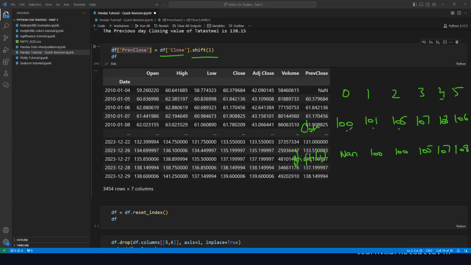So every value will be shifted by 1 bar towards the right. Here, the very recent value will be my yesterday's value.